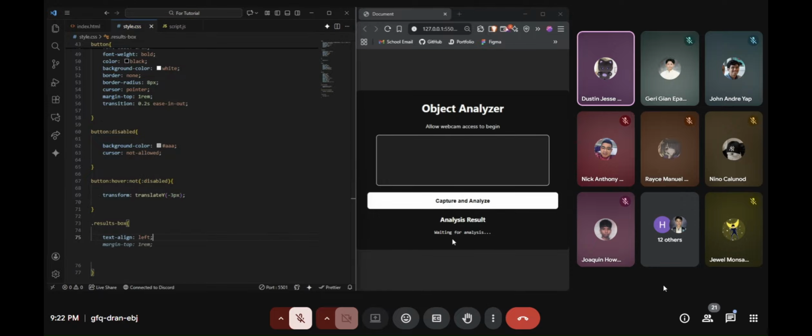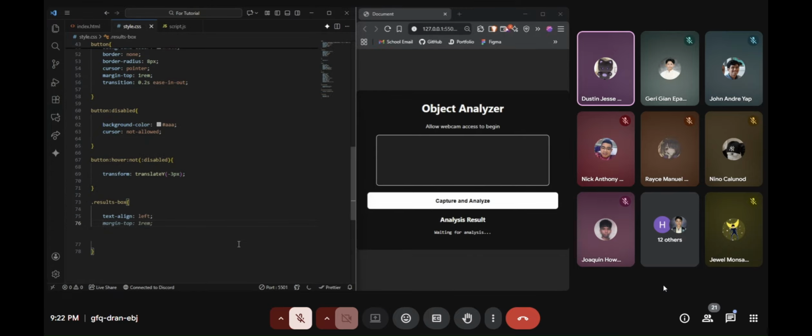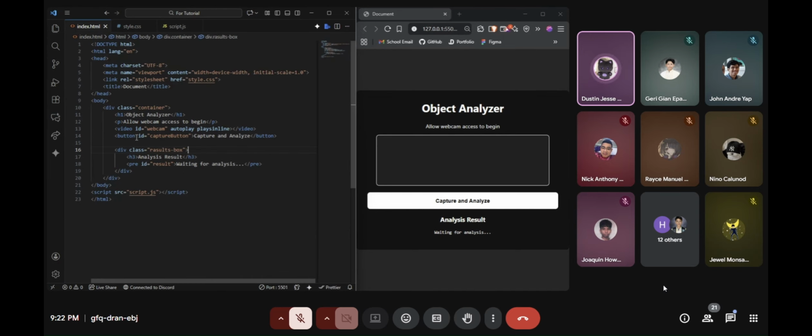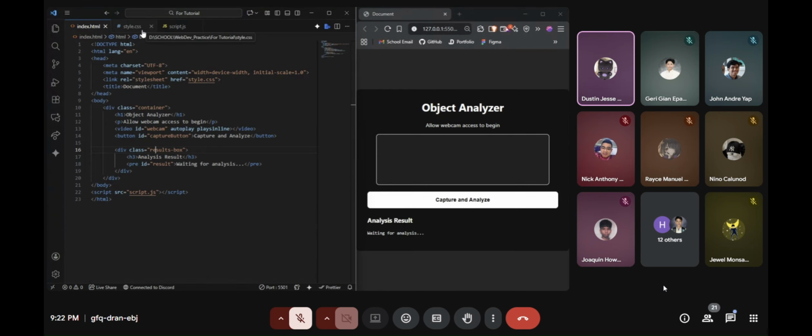The text on this results box will be there. It's not seen now, but it will be. Margin-top, so that we can put a space between the button and this. Let's do 1.5 rem. Did I misspell it? Oh, I misspelled it. Okay, there you go.